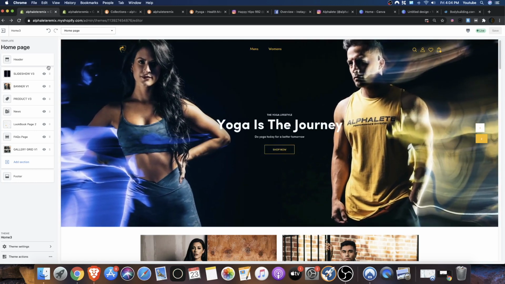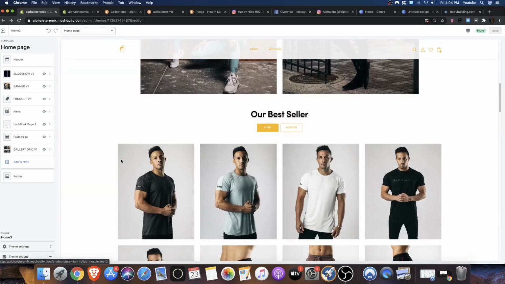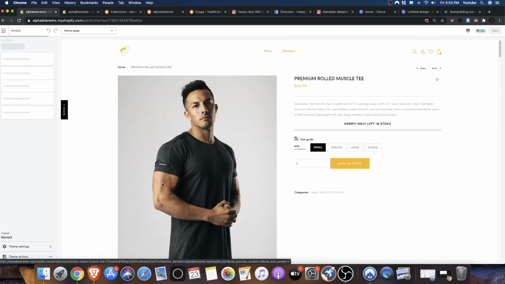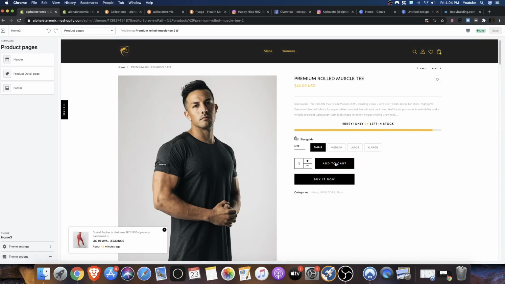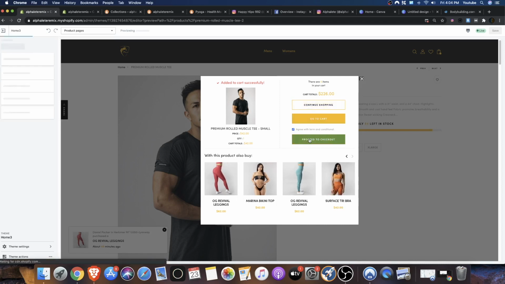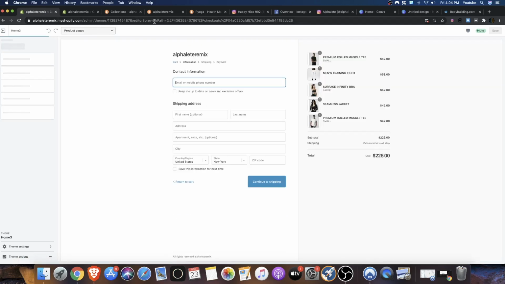Now, also, every store should have some kind of dynamic add to cart. So if I was to go here, let's say click on the product, right? And let's say add the small size to the cart. You can see here that I can have upsells available to me, and there's also a checkout. So I can proceed to checkout, and that's going to take me straight to the checkout. It's not something I want to do, obviously, but you get my point here. This is called a one-step checkout.